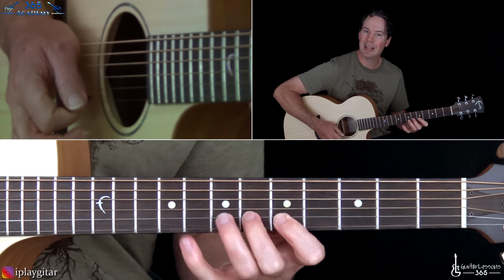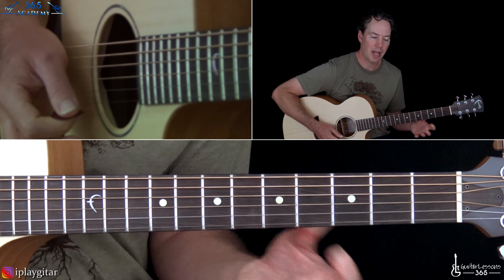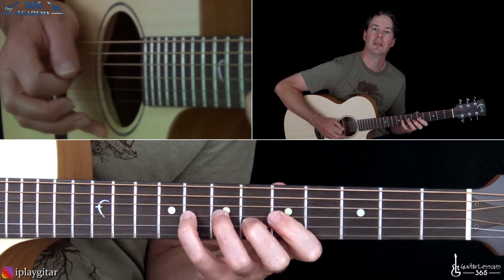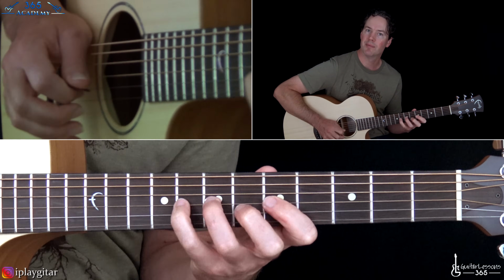Sometimes I'll just accentuate that little hammer. Kind of like that. So you'll kind of start it like that. And then you take that same process to those 3 notes on the G string. It's kind of just going. You remember that lick, that little lick?